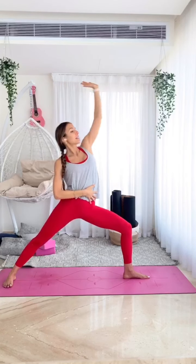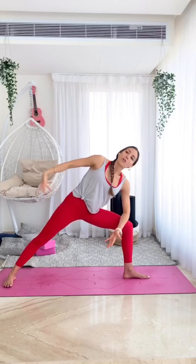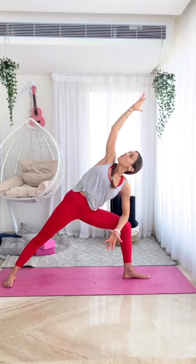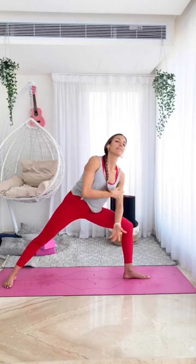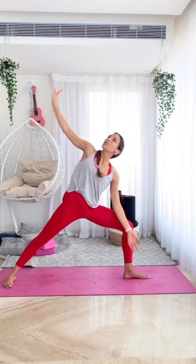Exhale, left elbow towards the left knee, right arm extended up and overhead, finding length in that side body. And we're going to move with the breath here. So inhale, right hand to belly, left hand up and away. Exhale, left hand, left elbow, right arm overhead. Two more just like that.